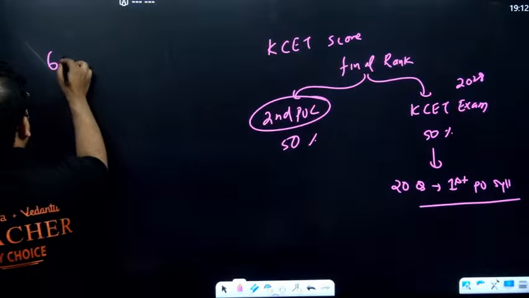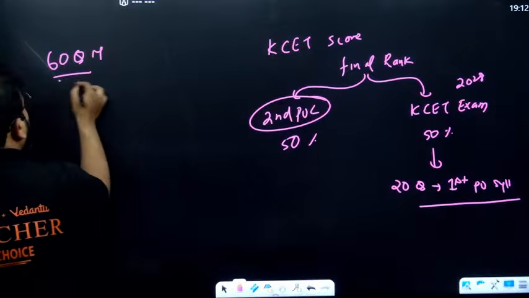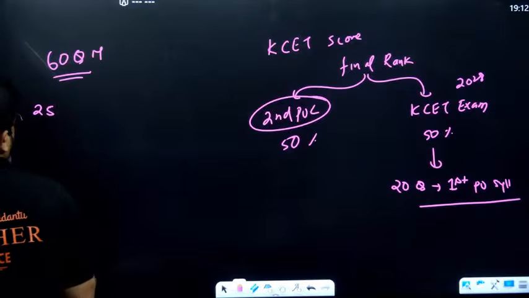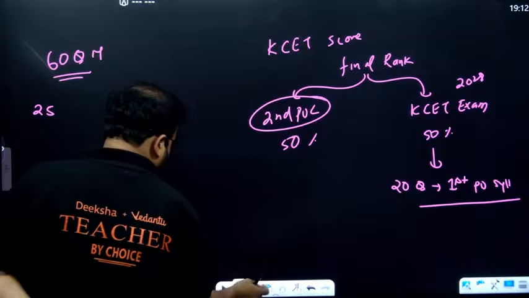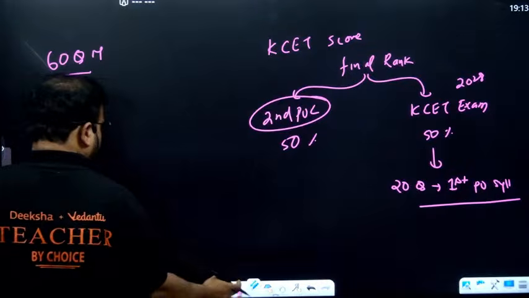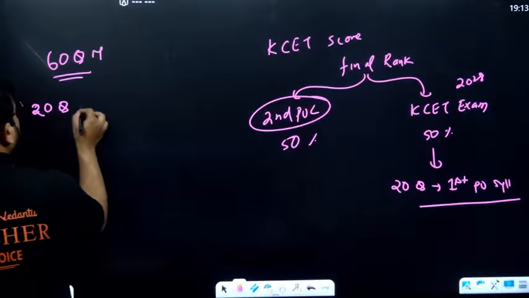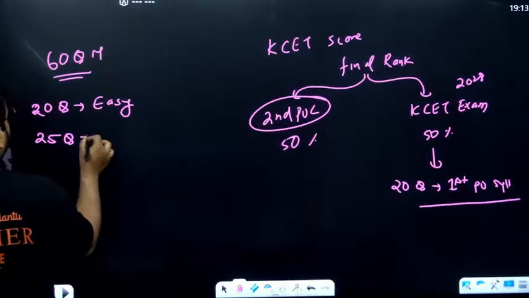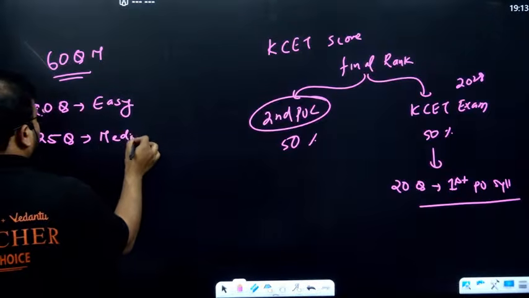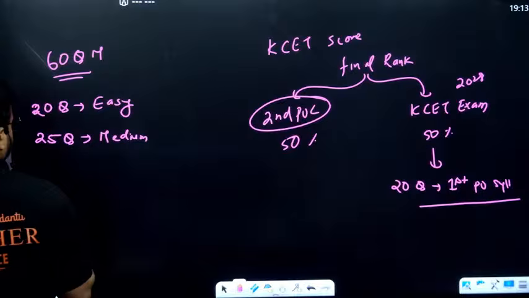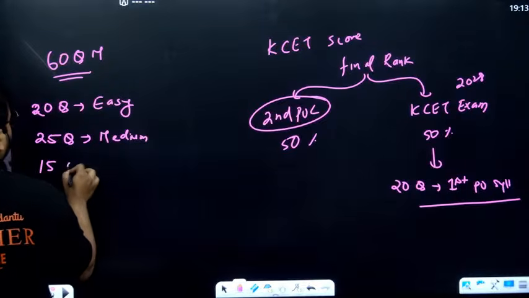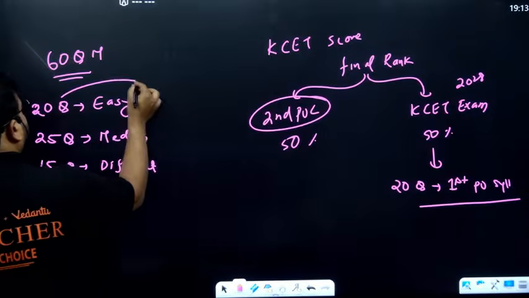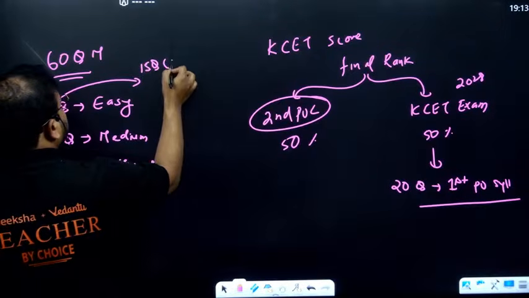So of the 60 questions that you get in maths, you have close to 25. If I say 25 is too much, let's do one thing. Again, this is my understanding only. Look at the paper and then we can say 20 questions will be at least easier, approximately 25 will be medium difficulty, and 15 you will find difficult or calculative in nature. Out of this, at least 15 questions will be from first PU.